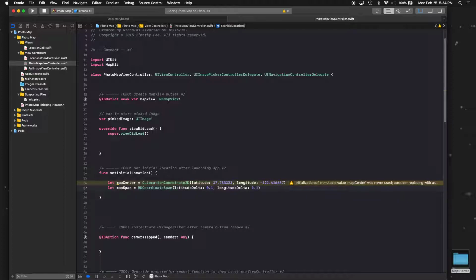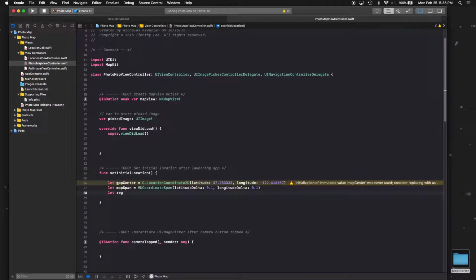So what do these numbers mean? So basically, it's how much degrees apart. 1 degree is about 69 miles. So if you put this to 1, it'll zoom out from San Francisco to show you 69 miles around the area, which is pretty big. But no, we just wanted 0.1, which is going to be about 6 miles, 6.9 miles.